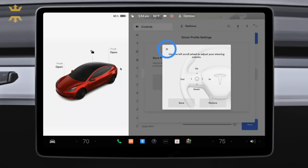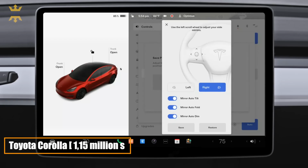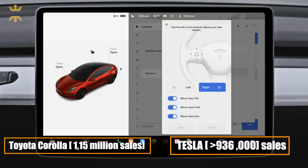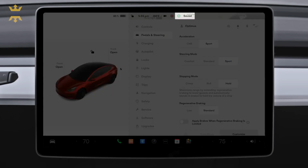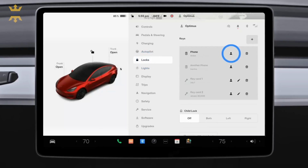According to the results of 2021, its circulation amounted to 1.15 million copies. For comparison, over the same period, Tesla shipped a little more than 936,000 of all its 4 models to customers, but given the increase in production, there is a chance to change the bestseller. At the moment, Tesla produces about 300,000 Model 3 sedans and Model Y crossovers quarterly.